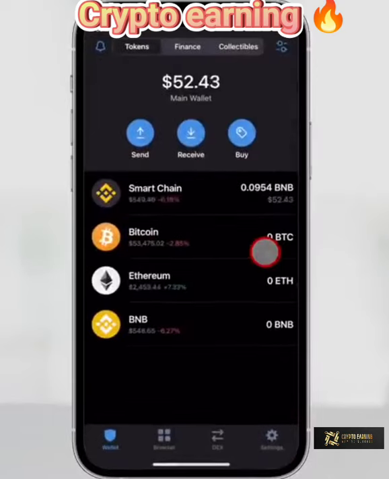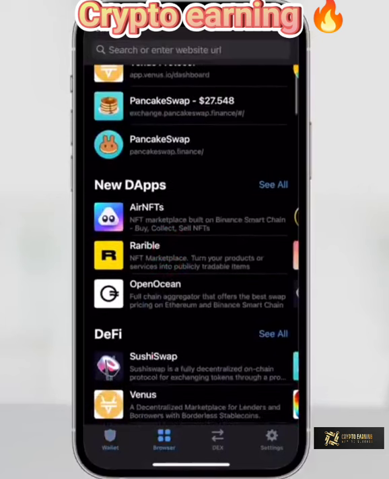Click open, it will go through to your Trust wallet, and then you should have the browser icon down here in the bottom now. Without the browser, it's going to be way more difficult to access DAPPS. But we have that now, so let's click on the DAPPS browser, and this takes us right through to the browser where we can go and link our Trust wallet up with some decentralized exchanges.